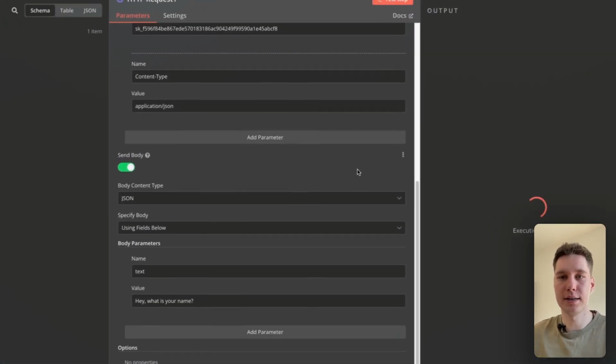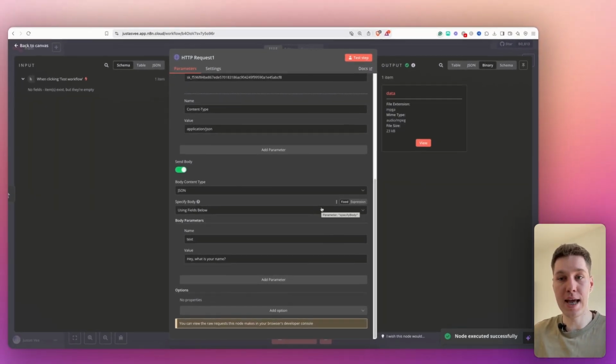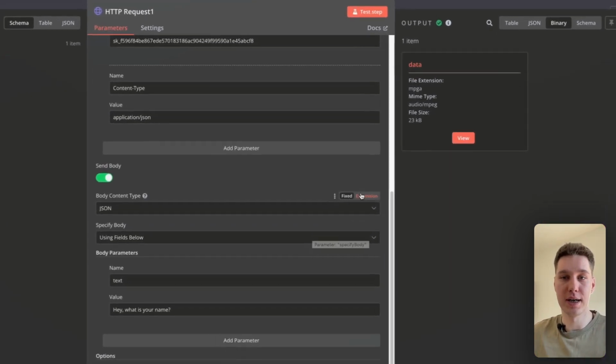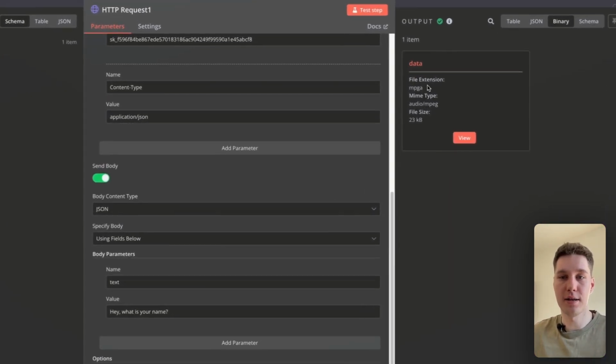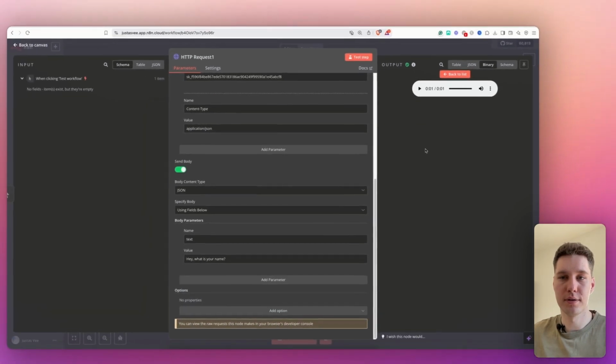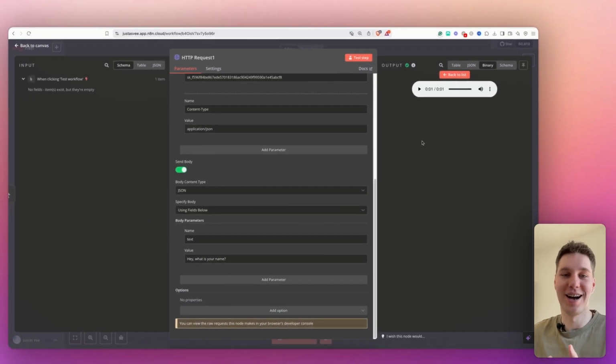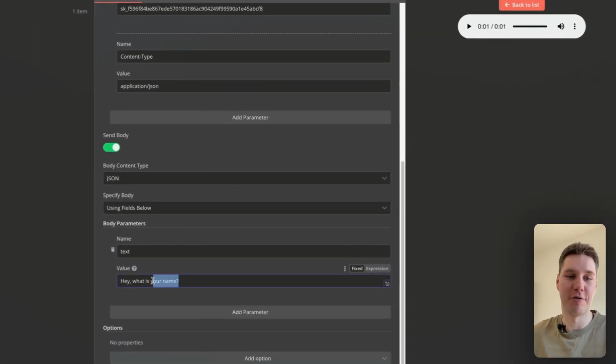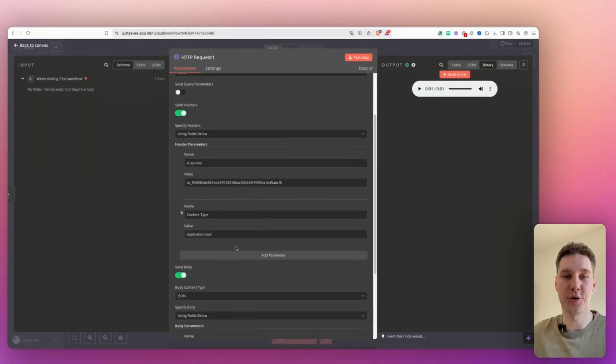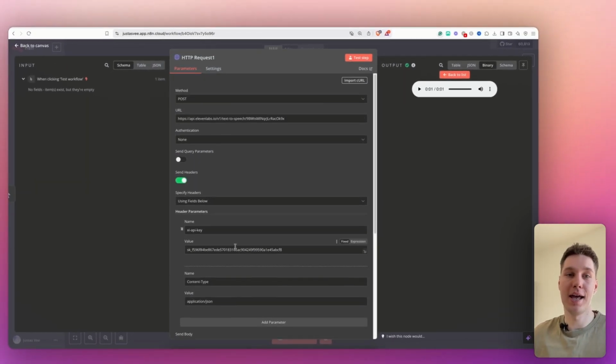So I'm going to hit test step, and it seems like it worked because I'm getting a file sent out, which I can view. "Hey, what is your name?" And as you can hear, we've basically turned our text to speech with Elevenlabs. And this is the power of HTTP requests.